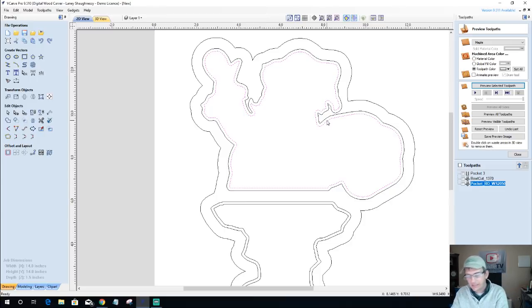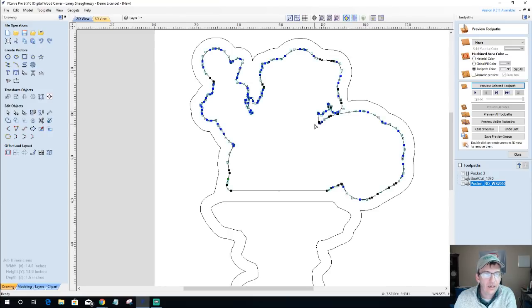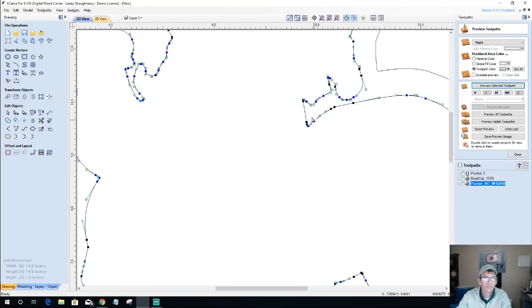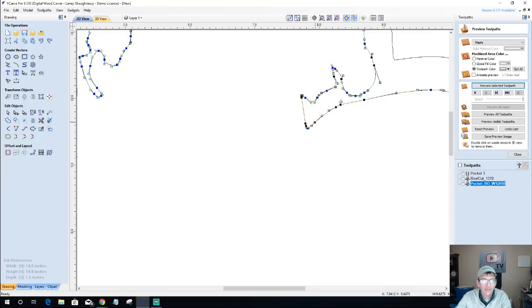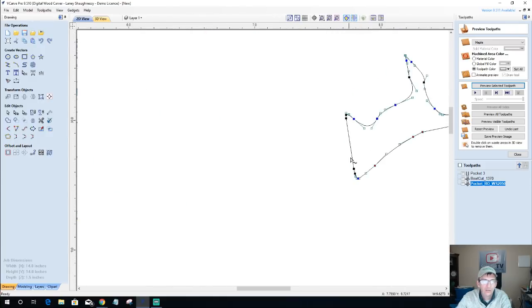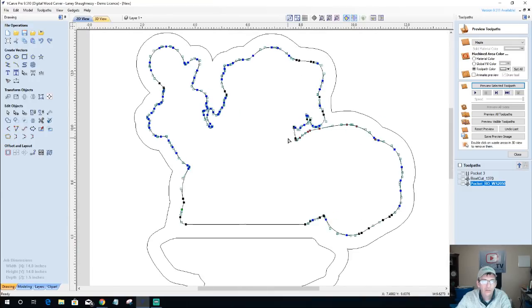I'm going to delete the inside vector, my offset cut, just for a moment, because I'm about to redraw this, and so it's going to require creating new offsets. So I'm going to go into node editing mode, and I'm basically on this span here. I'm going to zoom into it, hold down my shift key and start selecting all these points. I could draw a box around them, but I'd end up grabbing this ball area here. So I'm going to grab all of these points here, including these down here. And I'm just going to use my down arrow to bring them down some.